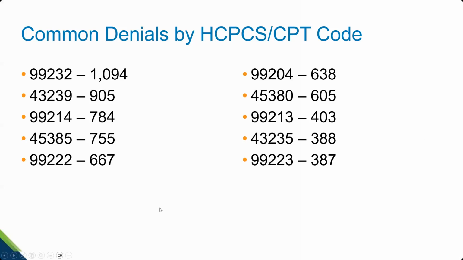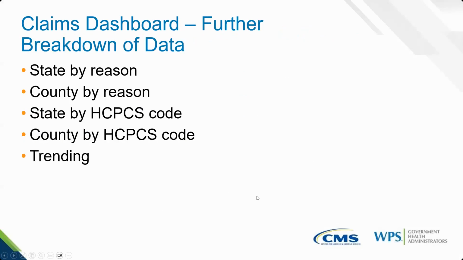That data dashboard also includes trending, and I've included a bit of information here. This just explains that we can break down that data in a number of ways. We can break down by state, by county, by HCPCS code state, HCPCS code county. We can also look at trending. As I mentioned, we can actually look at CPT codes and HCPCS codes and further break them down. Today's kind of an overview of common rejections and denials, but we are able to actually go in and drill down into specific denials and rejections per code. And if that's something you're interested in, let us know when you fill out that survey. We can certainly consider doing that in the future.